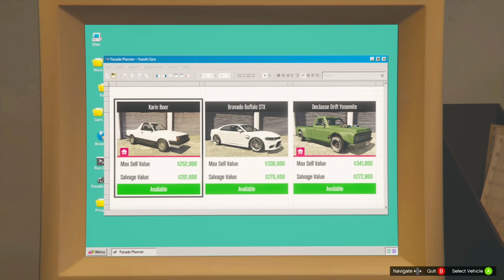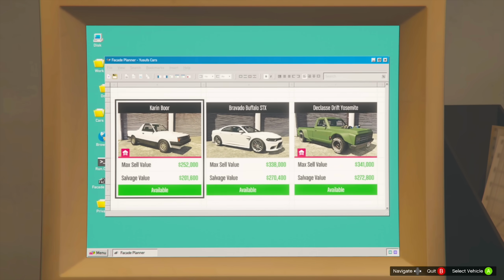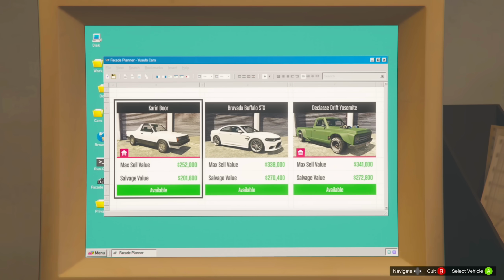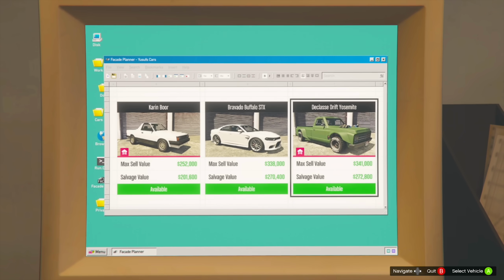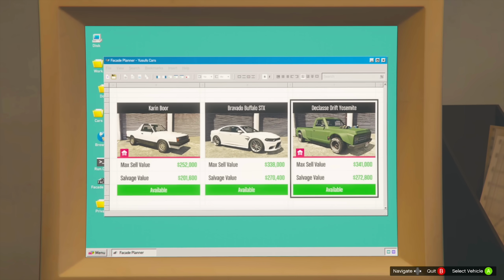Here we are at the salvage yard this week. The vehicle robberies you can see are available through July 9th. 2 of the 3 of them are claimable this week, and I'll go into detail a little bit more on these vehicles in a video later this week. But just for now, the McTony robbery is where you could steal this mid-range Declasse Drift Yosemite. This is a claimable vehicle for the week, so once you steal it as part of the McTony robbery, you can then get the option to claim it instead of selling it.